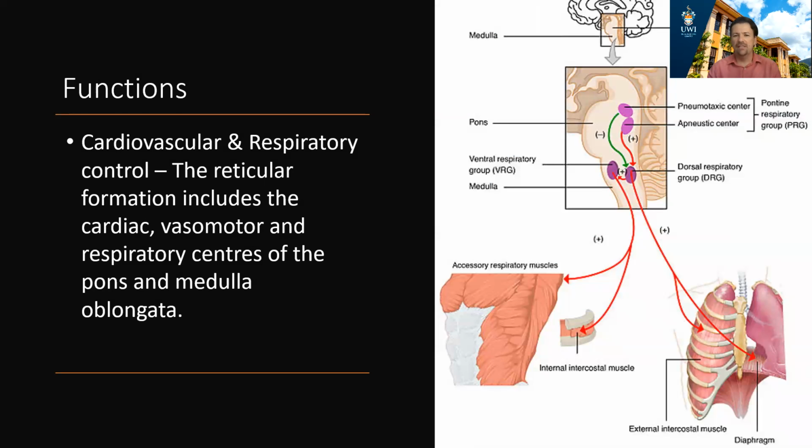Then you would have looked at in other parts of your studies, the fact that lying within the reticular formation are many centers that are important for regulation of the cardiovascular and the respiratory system. We don't have time to look at these things now, but of course, if there's damage to the reticular formation in the brainstem, these areas could be compromised, and that can have catastrophic consequences.